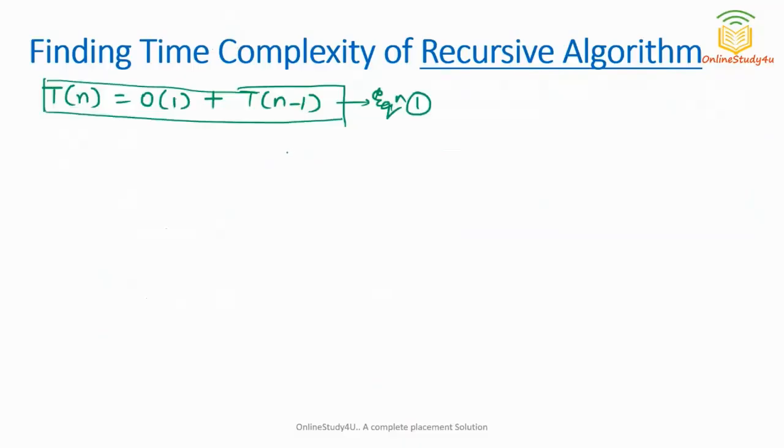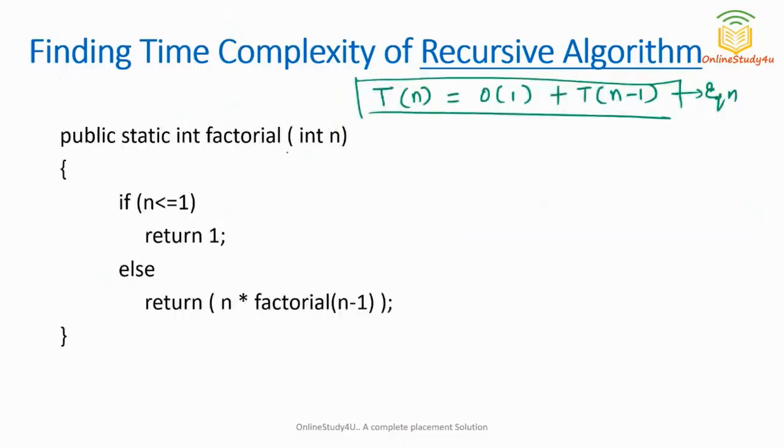Now step 2: just look at this recursive code. You have to find the base condition. So what is the base condition? Yes, you can see this is the base condition. Now you have to check for what value of n recursion will not happen, meaning this return statement will work. What will be the value of n for which recursion will stop?